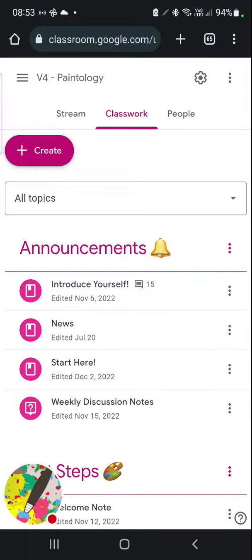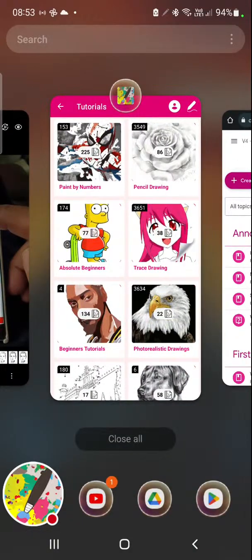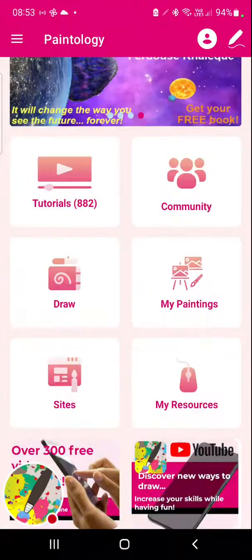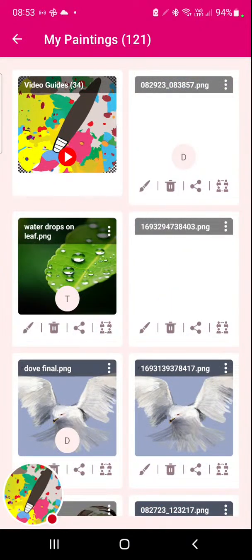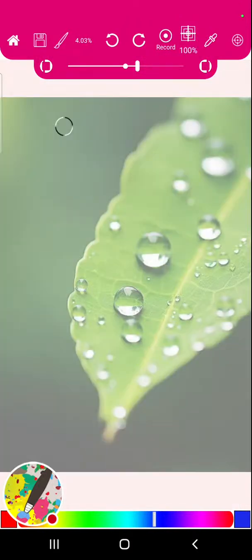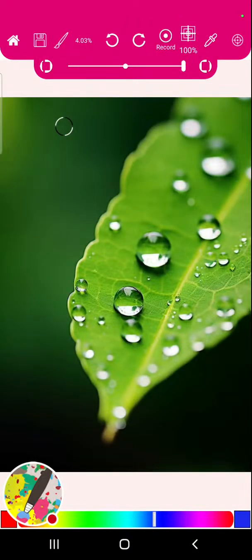You can learn techniques. You don't have to jump to hundreds of tools. In fact, I usually stick to the brush, zoom in, zoom out, and then I can still make photorealistic drawings on the phone using my finger. If that's not proof enough, then I don't know what will be. But anyway, let's go back to the home page, and let's go to my paintings and open up this tutorial we're going to draw. We're going to spend half an hour making this drawing.